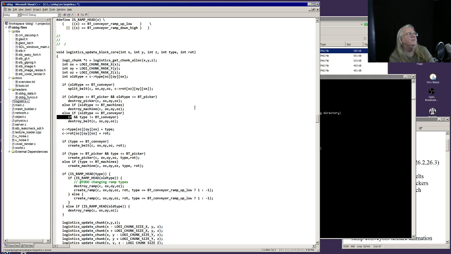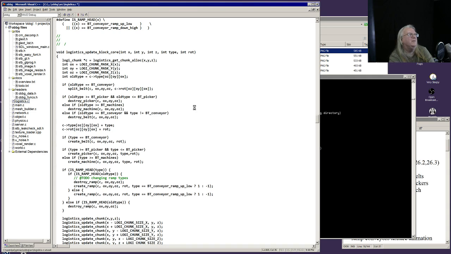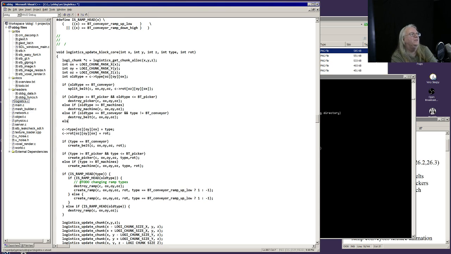Yeah, we'll leave it. It's a little weird because if you do an else, it's actually not quite symmetric, but else if old type close equals.